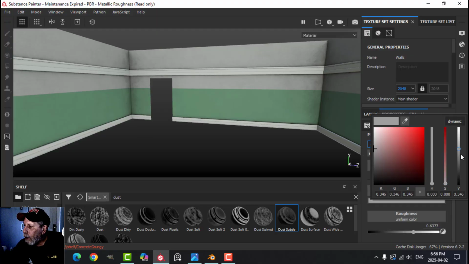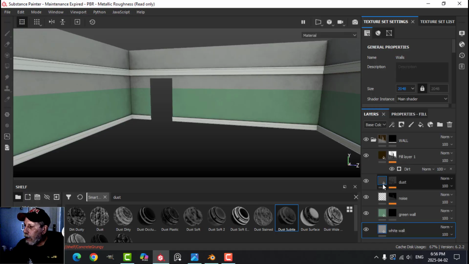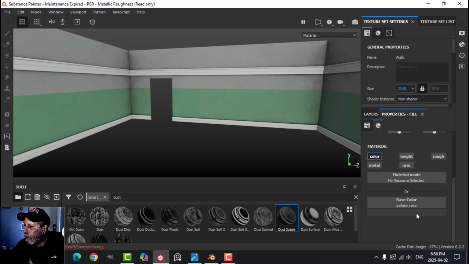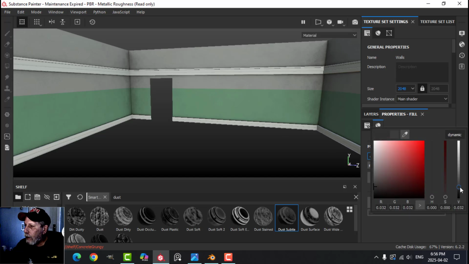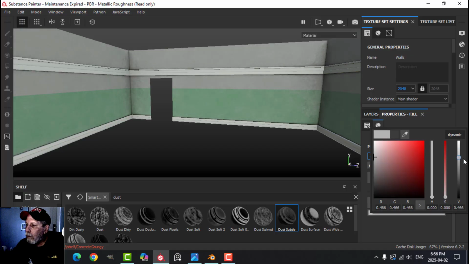I kind of want this darker, and then maybe this dust. Let's see if I even darken that more. No. Kind of wanting it lighter.